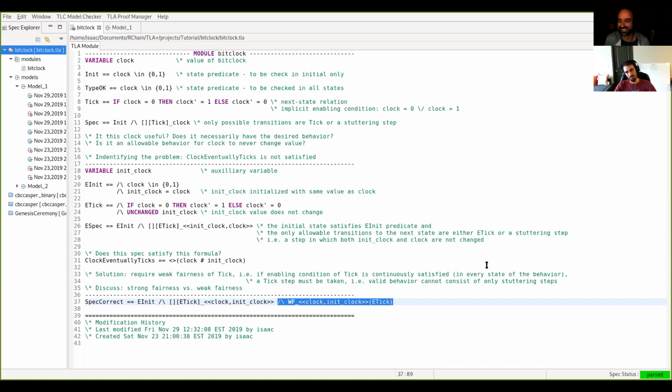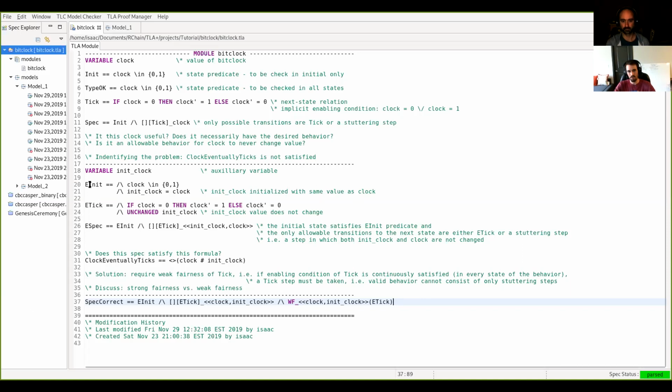Well, yeah, and my claim, and I don't have a proof for this or anything, is there is no change you can make to ETIC to get this same result out of it. This is an inherently more expressive or powerful condition, or tool, that we've used here. So I don't even think there is something that can be changed about ETIC to impose something similar to weak fairness. Okay, I see.